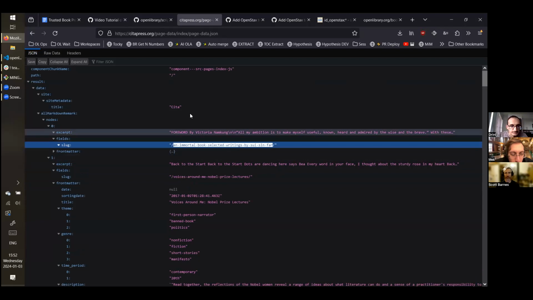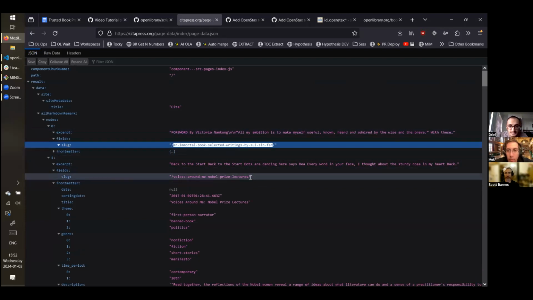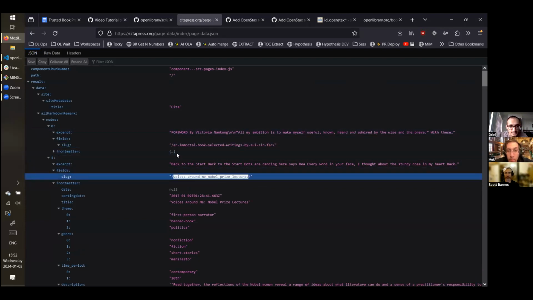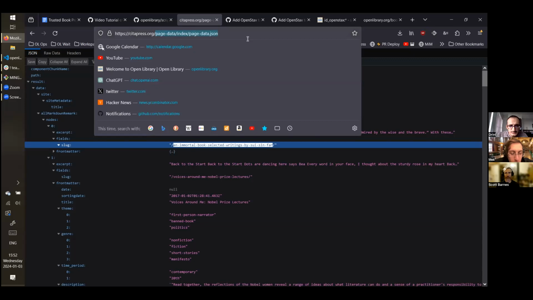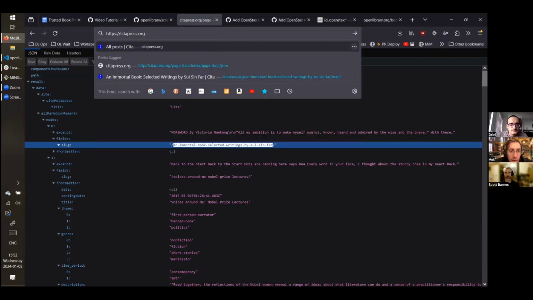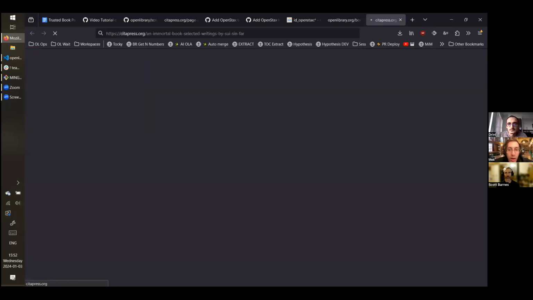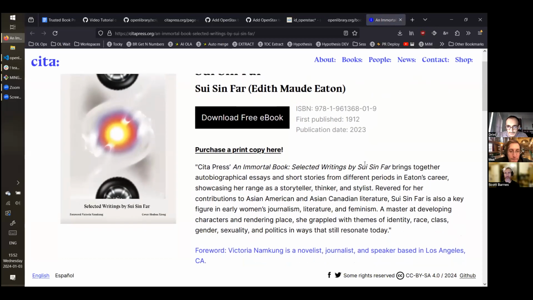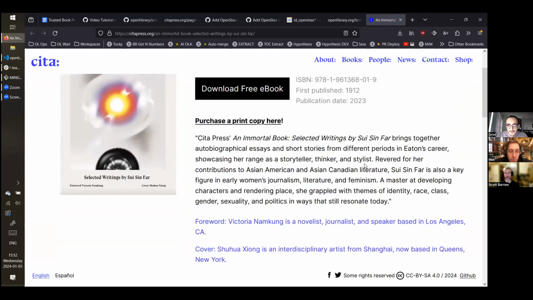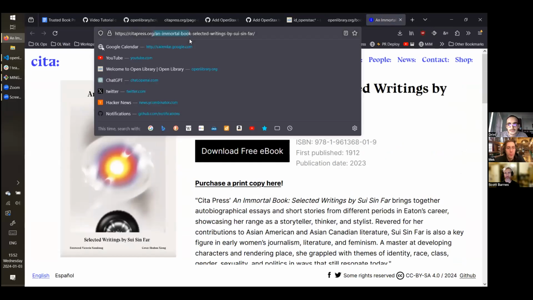So this seems like the closest thing to an identifier. So this is probably what we'll use as the identifier. And I assume if we try to go to this URL, this should bring up the book. And what we're currently looking at is one example book of CETA Press, the JSON for it. Yes. There we go. Cool. So great. It does seem like we can use this to construct URLs.